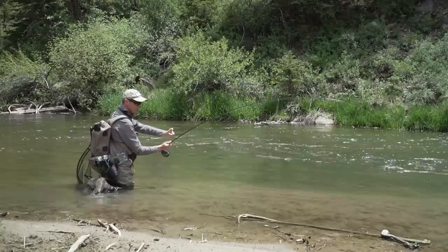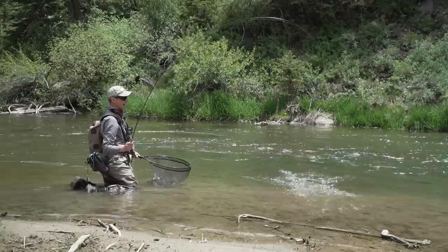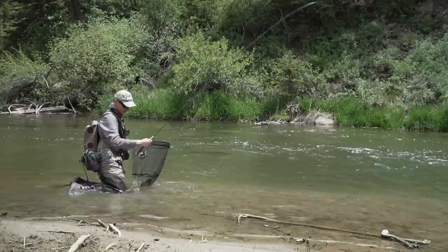And you can see I'm now moving it. I'm keeping that angle as the fish comes around. So I just kind of keep that same angle. Wherever the fish goes, I follow it with the butt section of the rod. Now it's upstream of me. I lift behind me, extend the net, and he's in. And I got another nice cutthroat here.